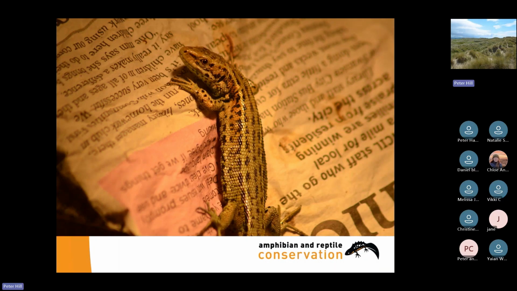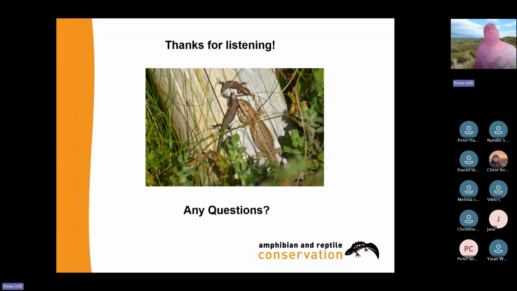He was successfully released because he wasn't brought in contact with any alien species, so it wouldn't have picked up any diseases, and it's safe for me to release him. But yeah, please don't put them in captivity like this person did. Thanks for listening. Sorry I went over a little bit. There was a lot of information there. Fire away with your questions.